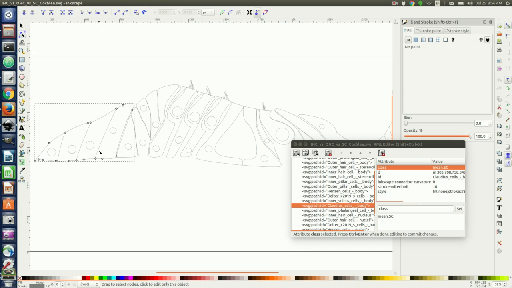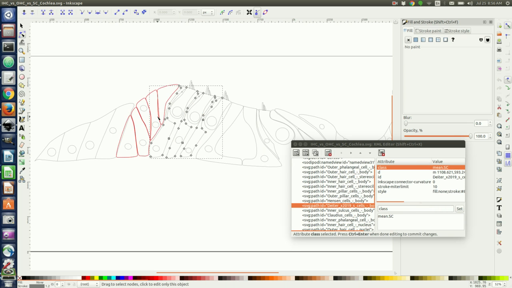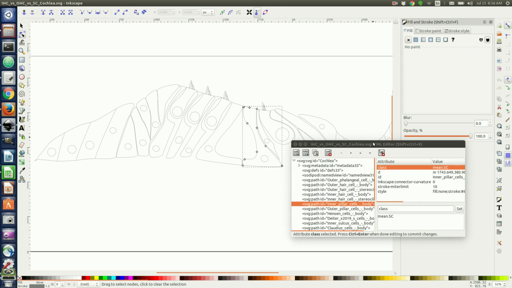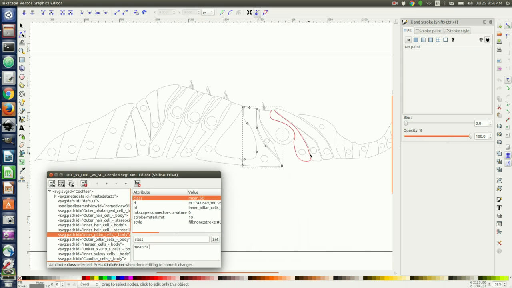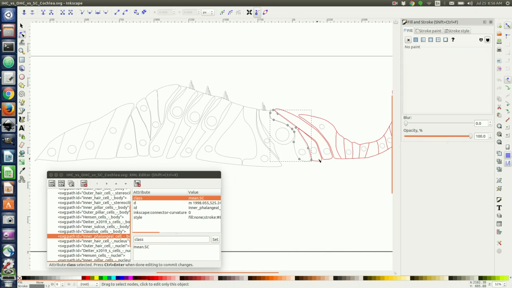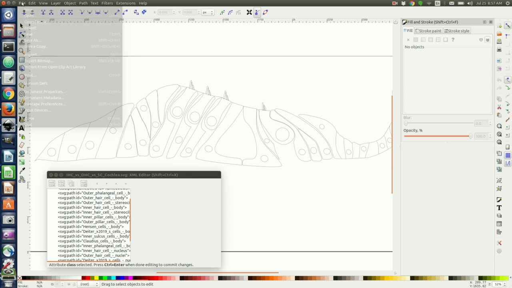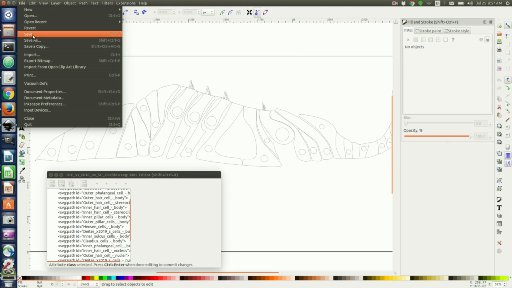These will be listed as mean dot supporting cells over here. Then I need to come up here and just click Save.